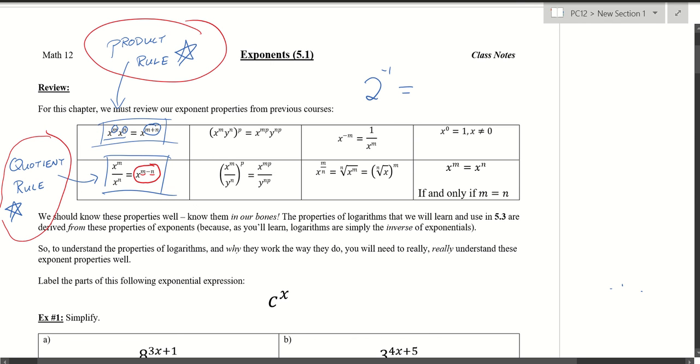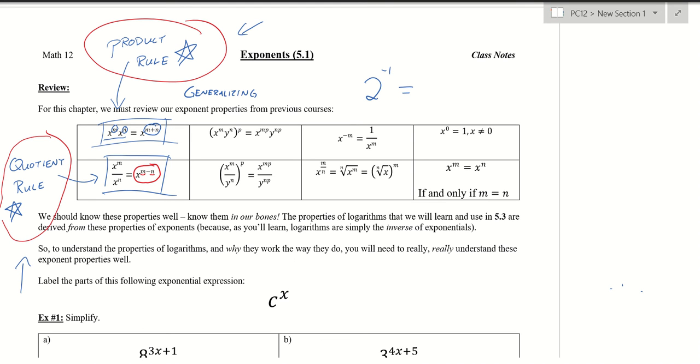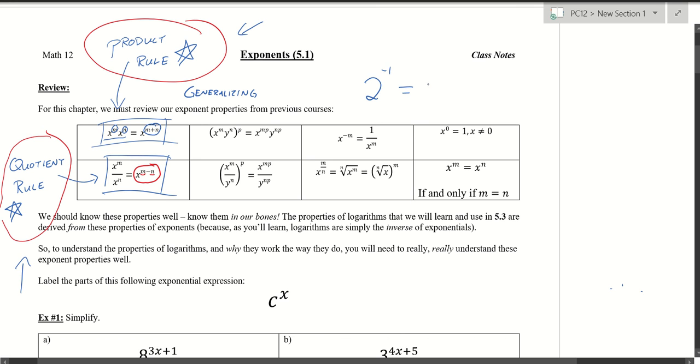Again, the repeated multiplication definition for exponents doesn't quite help us here. So we are generalizing our rules for exponents, and we are leveraging the product and the quotient rules to generalize these rules even further, to define what exponents could mean for different number systems other than natural number exponents. So 2 to the -1 power. Let's do another trick with this one. It'll be similar to the trick that we did for defining a zero exponent.